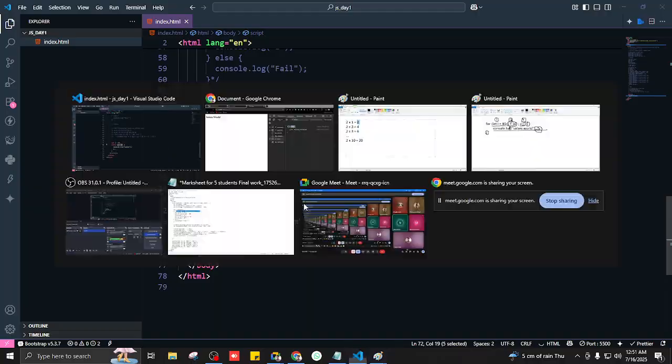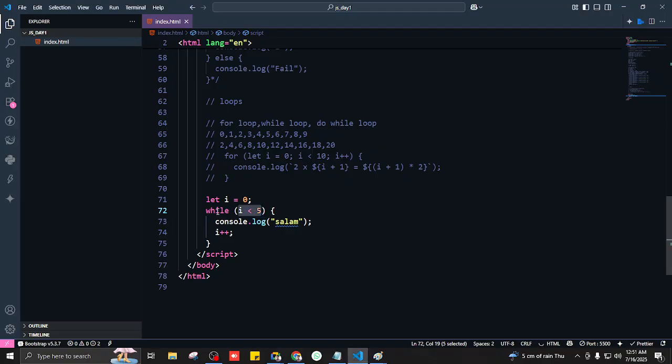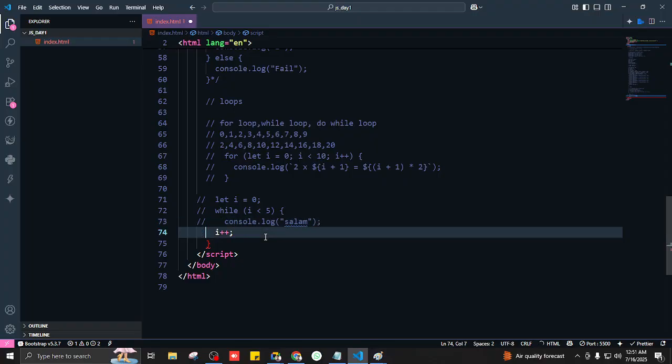Okay, so this is the while loop. It's much cleaner, but again dangerous, because most of the times developers and programmers forget to write this I++, and it's going to ruin your program. Okay, it's going to crash your browsers. So that's why you should always be really cautious with this one. Okay, it's quite simple and quite cleaner as compared to for loop, but again mostly we use for loops, it's kind of like a favorite for developers.